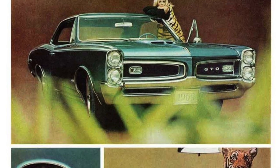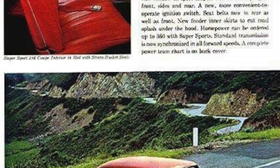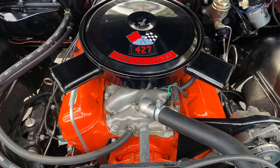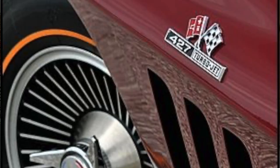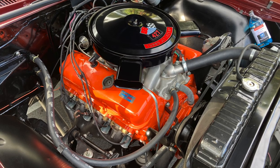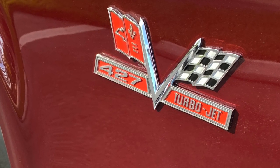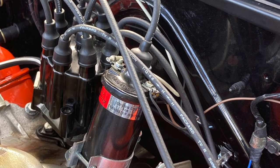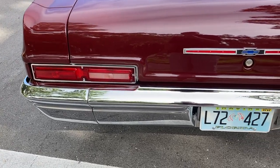Intermediate muscle cars were exploding in popularity in 1966, but the biggest problem on the GM side is they were limited to 400 cubic inches. Chevrolet especially hamstrung the Chevelle because its top power plant, the amazing L72 427, was not available in that midsize car. This was the same engine that propelled stock Corvettes into the high 12s and low 13s on 6-inch wide tires. Smart shoppers knew you could get this 425 horse engine in the full-size Chevys too. The real savvy racers knew that a 427 Biscayne was only a little heavier than an SS396 Chevelle, but was a lot more powerful.